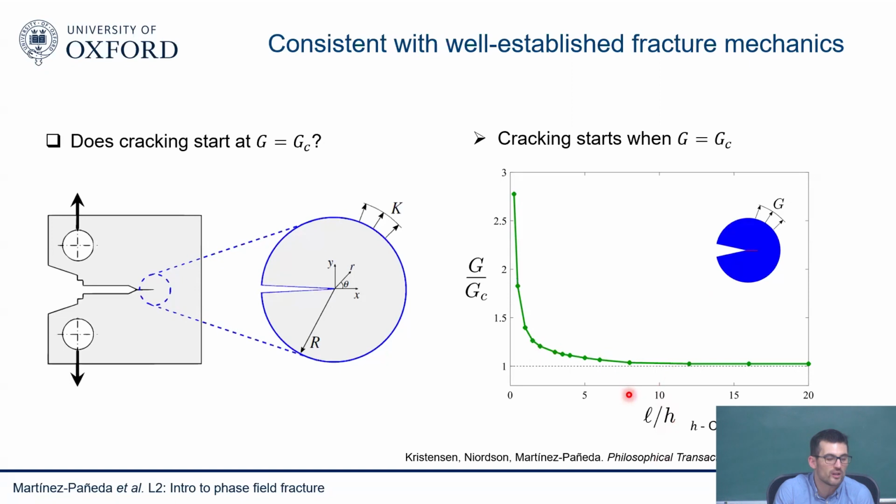And this is common to any other damage or fracture mechanics model that is based on a fracture process zone. The moment you have a strength or a toughness, you have a length scale, a fracture process zone, and therefore you need to be able to resolve it. But you can see that roughly, when your element size is 6-7 times smaller than your phase field length scale, then you get the converged result. And this converged result is in good agreement with fracture mechanics.